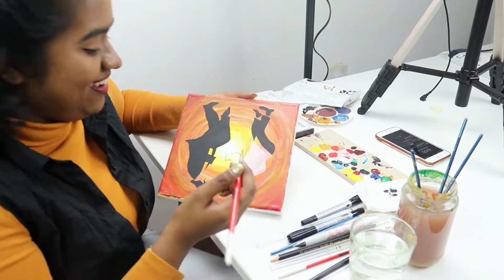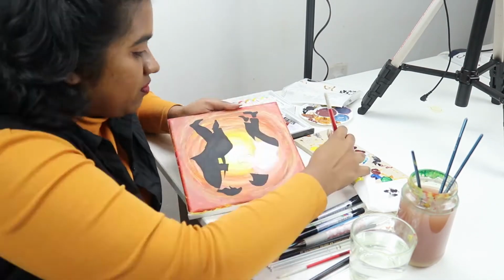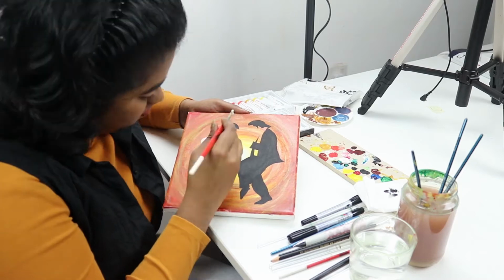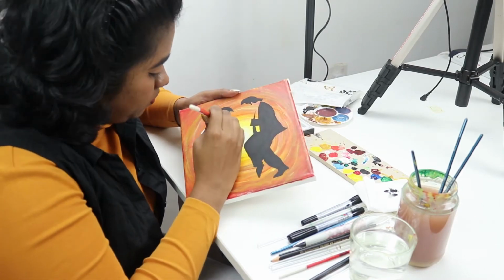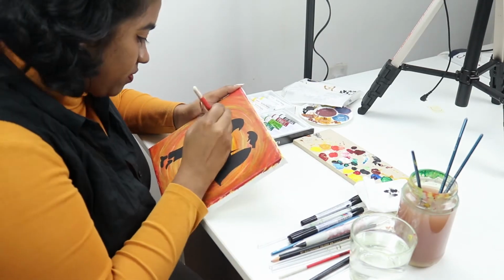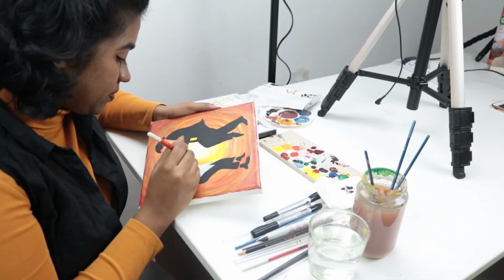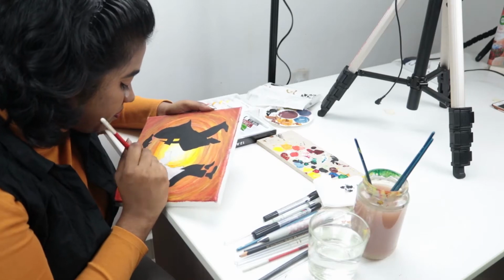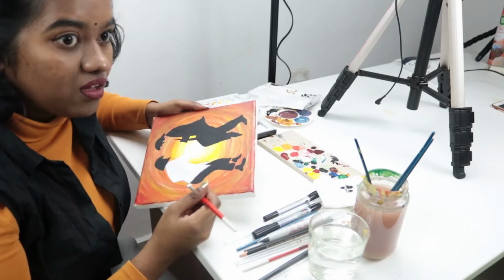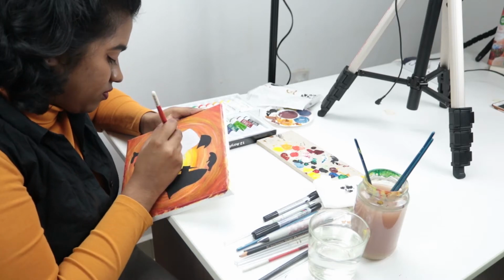And if you can't see, if your background painting overlapped your drawing, what you can do is use your phone, turn on the flashlight, put it under the canvas, and then you can actually see your drawing properly. You can see it more clearly, and that would help you paint. So that's a tip in case you can't see, unless you have proper lighting. Use light behind your canvas in case you can't see your drawings, because I tend to go through that a lot, so this is based on experience.